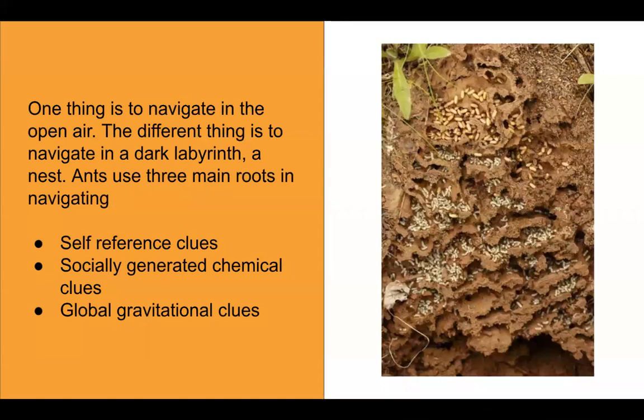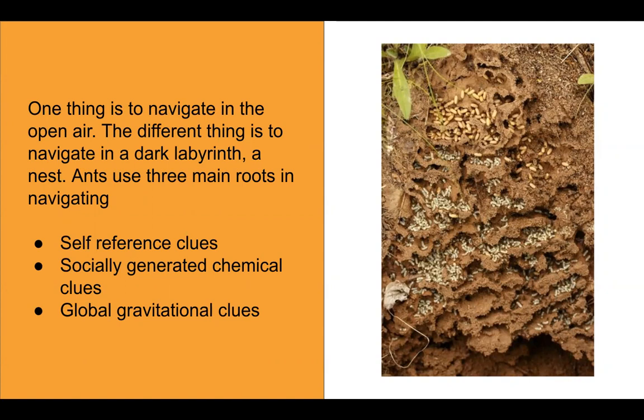One thing is to navigate in the open air where there is a lot of light, even though they don't have strong vision, or some of them don't have vision at all. But a different thing is to navigate in the dark labyrinth-like nest, where every ant has their own space that they need to find once they get back to the nest. They spend a lot of time outside the nest, finding food, finding resources, but they also spend a lot of time working inside the nest and protecting the queen.